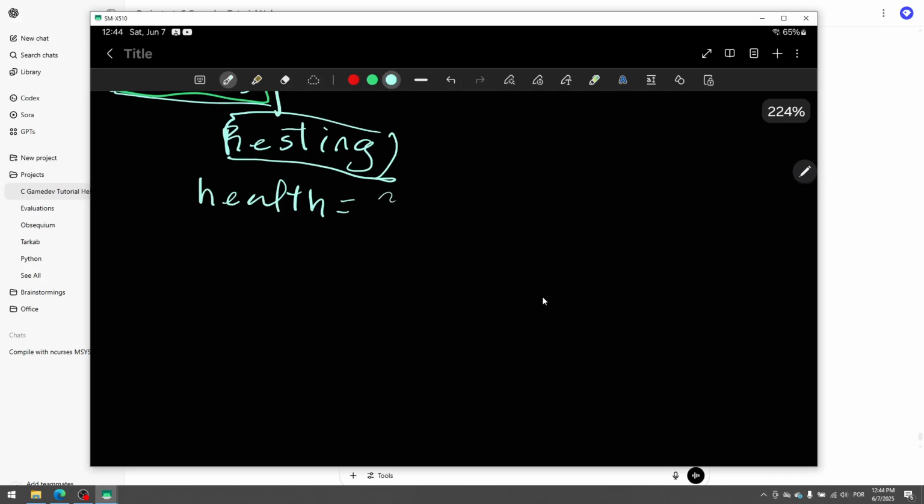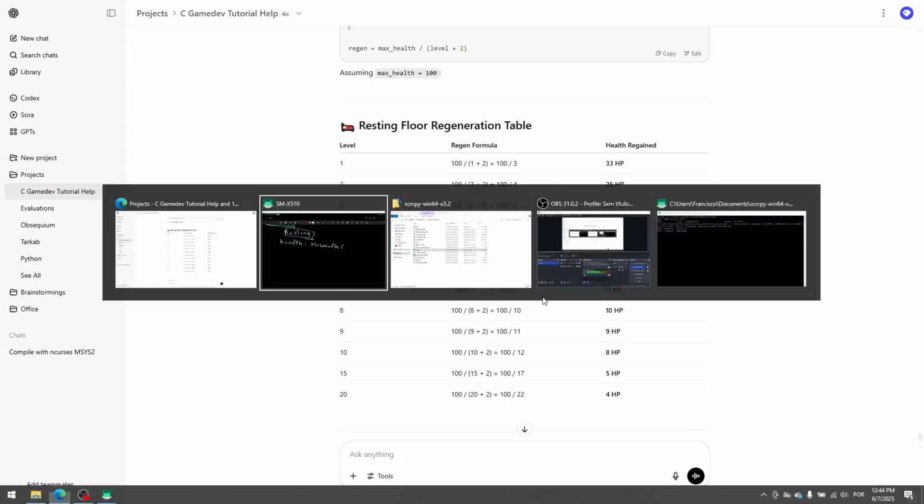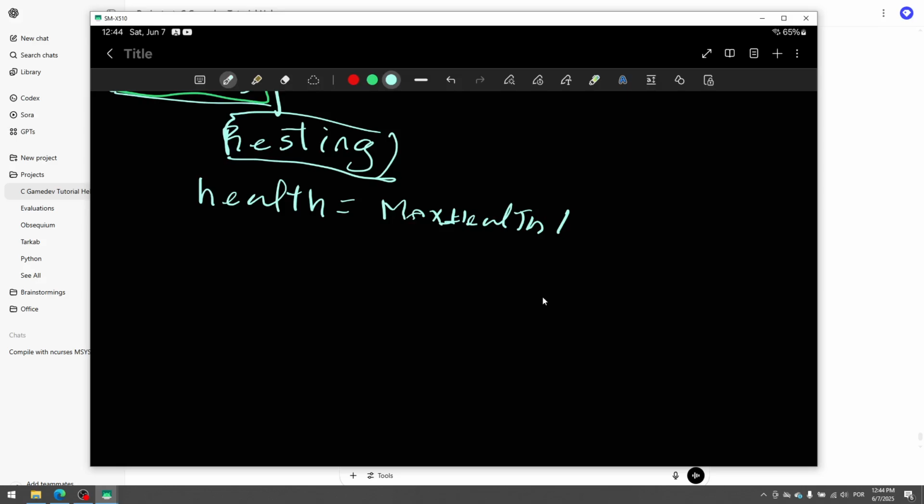Our health will be equal to max health, max health divided, okay, by the current level plus 2, to increase its level.